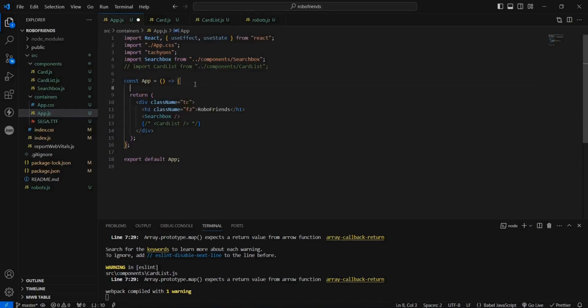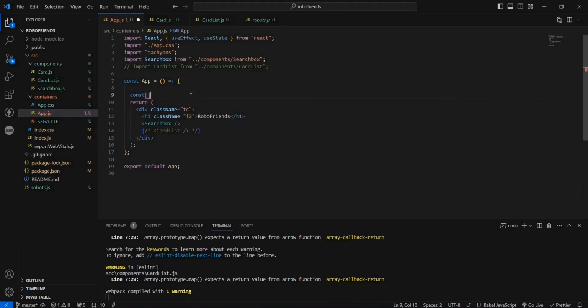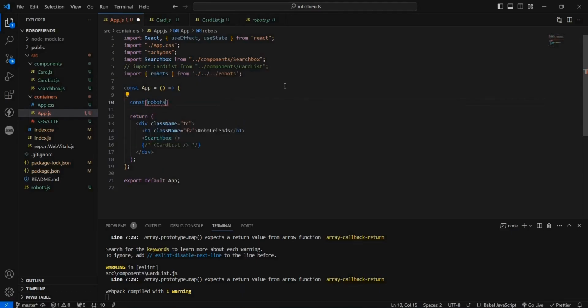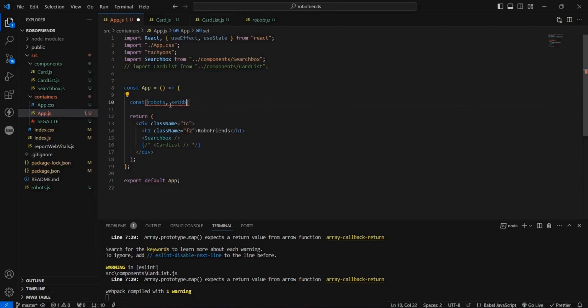And now over here we can have a function where we are going to use our useState. So in this we are going to have the robots, and the setRobots function that is being associated with it.